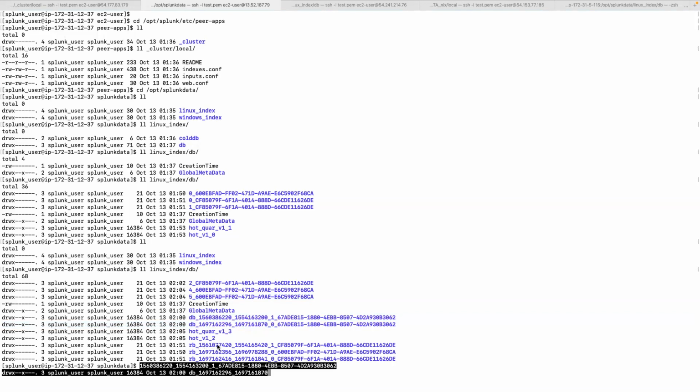If this bucket was replicated from another indexer, it would have RB in front of it, RB and all the other things, now the GUID of the indexer I came from. So that's what we're seeing here. So hot buckets, origin, replicated hot buckets. Warm buckets, origin, replicated warm buckets.